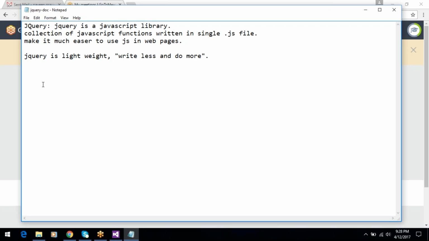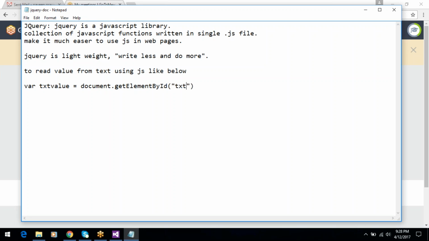For example, to read the value from a text box using JavaScript, it looks like below: textbox value is equal to document dot getElementById, in the brackets the text box ID, and dot value.